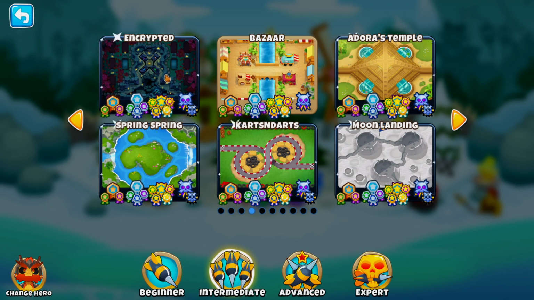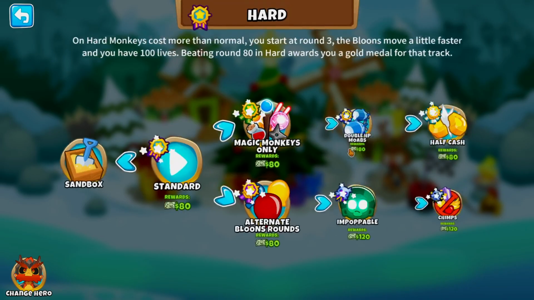Of course, we already did Encrypted Chimps as soon as the Encrypted map dropped. And Bazaar is a little bit of a challenge. I'm struggling with coming up with a reliable strategy for beating Bazaar. I have a strategy that works, but I'm just trying to find the perfect balance to make it a little bit more reliable for you guys, because right now the Bazaar Chimps mode has proven to be a little hard to come up with a reliable strategy for. So we're going to go ahead and skip forward to Adoras Temple.